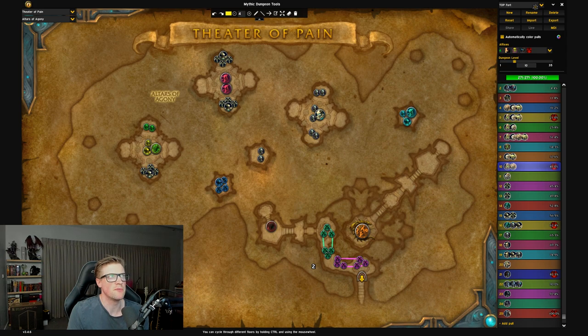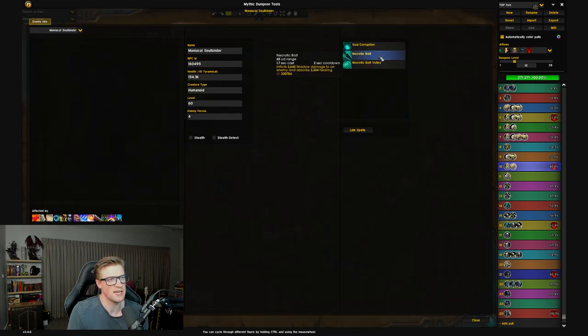We've already dealt with these little shackled souls and the bind souls. The new mob that you'll be dealing with here is the soul binder here. And the big one for this is that you do not want to let any of these necrotic bolts go through, or these volleys. These actually really hurt. The necrotic bolts nearly one-shot people on higher keys. Just watch out for this. Soul Corruption goes out as well, but your healer can just dispel that one.